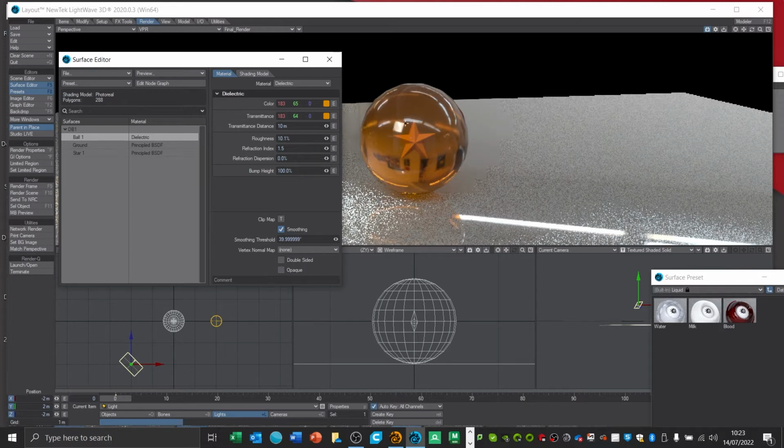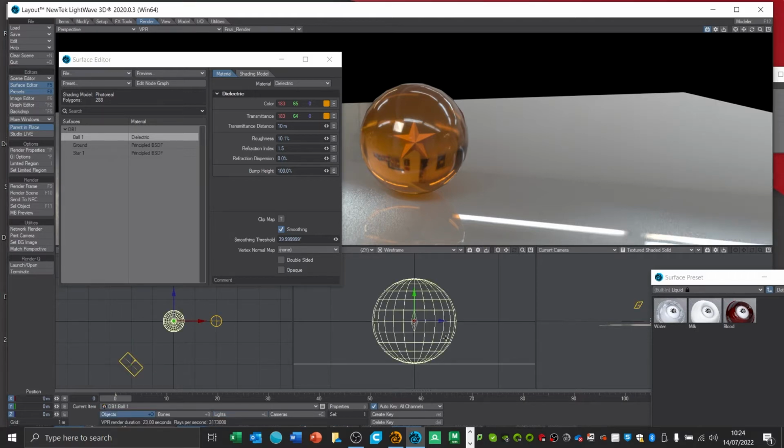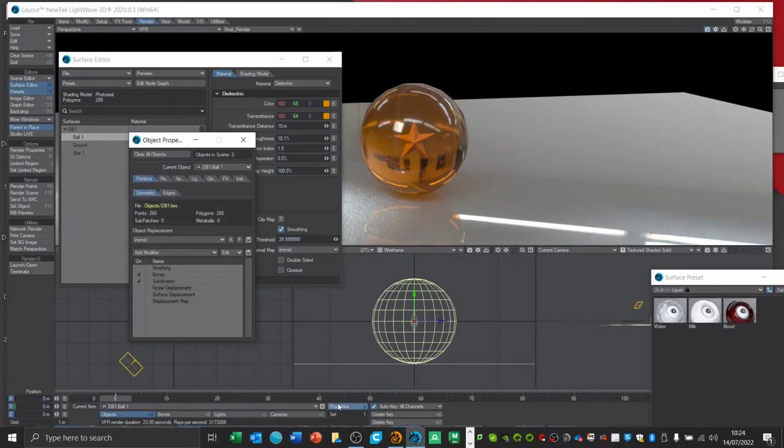You see this little cube here? That's from the actual area light we've just added. But you've got this kind of look at the minute, which is not bad. Now if you see around the edges, look, it doesn't look perfectly smooth. What that could be is, if you just click on the actual ball, go to properties here, look, double click subdivision, and the subdivision's on but we haven't got it subdivided.